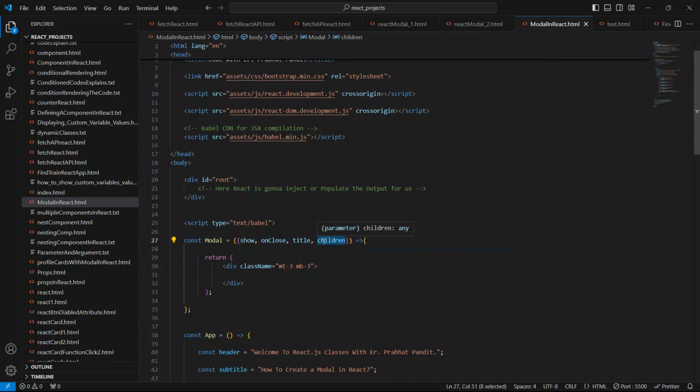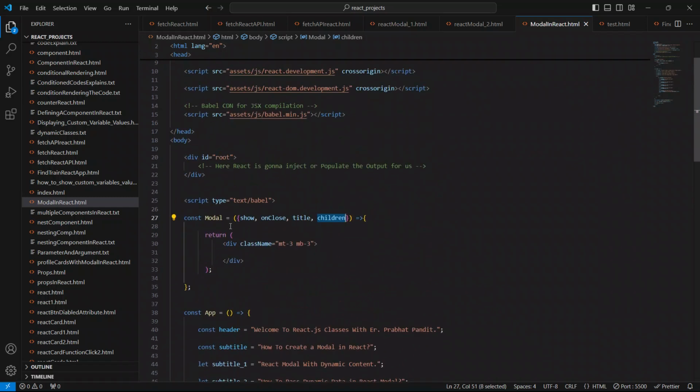It is used to pass any content, data, or information to the opening and closing tag of any component. Between the opening and closing tag of any component, we are free to use this special prop called children.